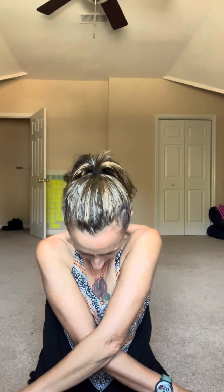Inhale. And exhale. And right arm sweeps up. Gentle side bend. Turn the chin down to release the neck. Breathing in. And breathing out. And then you can release that right arm, bring everything to center, gentle rounding of the spine, tucking of the chin and the tail. You can press down into the legs if that's available.